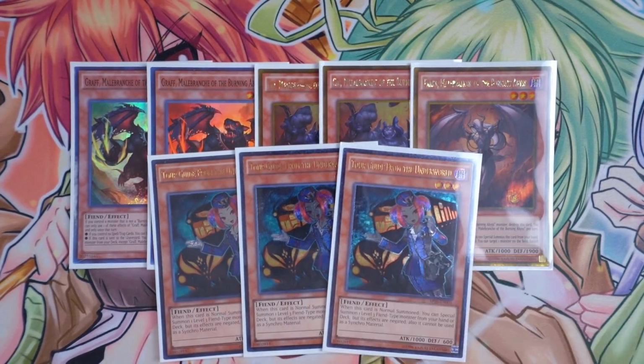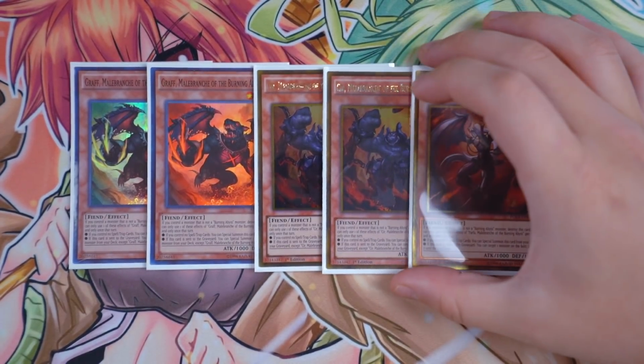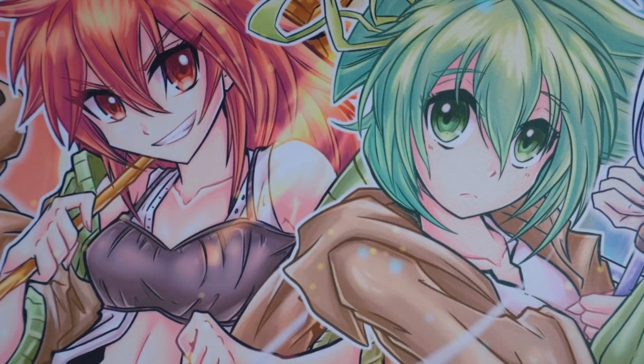So tour guides literally make the entire Burning Abyss engine live, alongside with, of course, Cherubini. So cards really good. Graff special from the deck, Seer special from the graveyard, and Farfa is a great interruption with Beatrice. So the 5 Burning Abyss with the 3 tour guides.